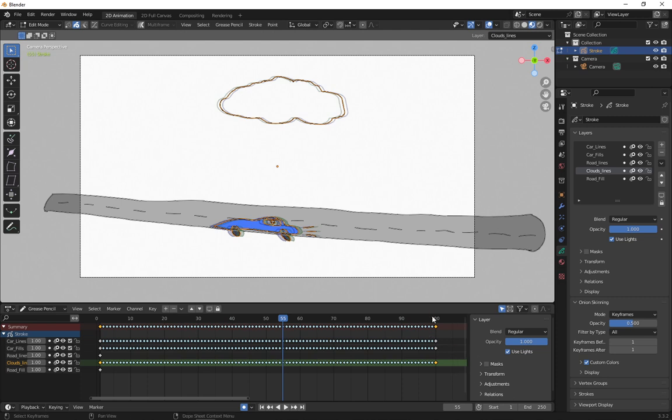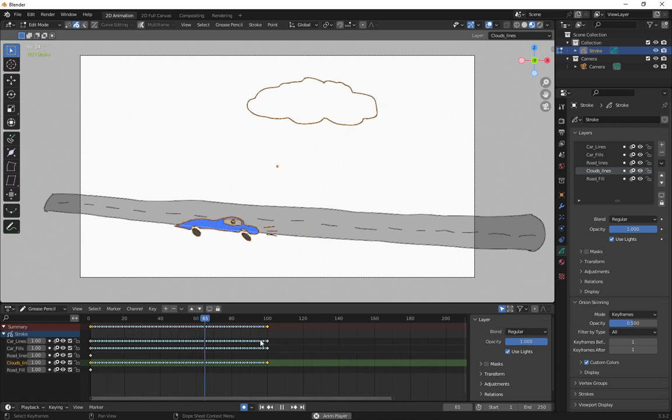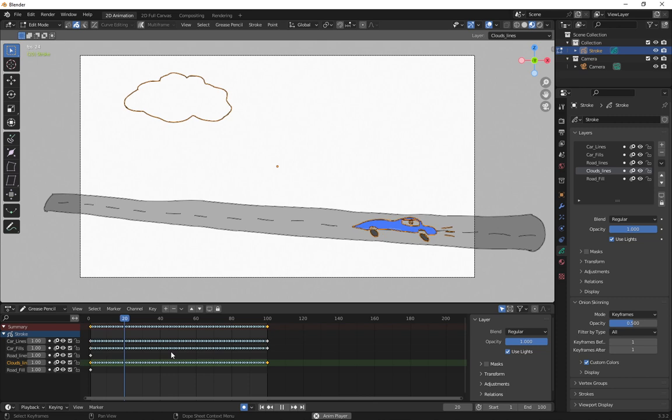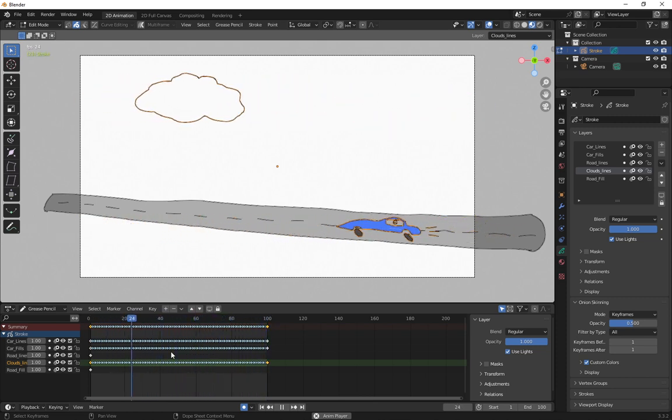And oh, by the way, the animation frames by default are 250. So if I hit the play button, it's going to play 250 frames. I only want 100. Just click over here for our end frame, set it to 100. And if I hit the space bar to play, look what happens. It'll actually cycle through, it'll finish, and then start all over again.